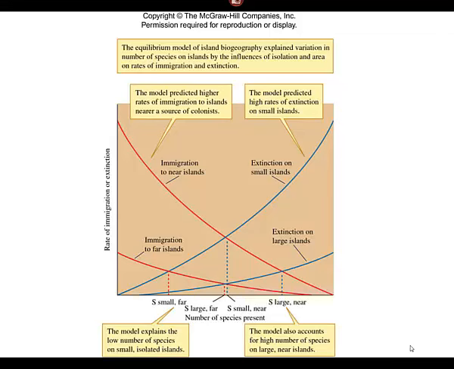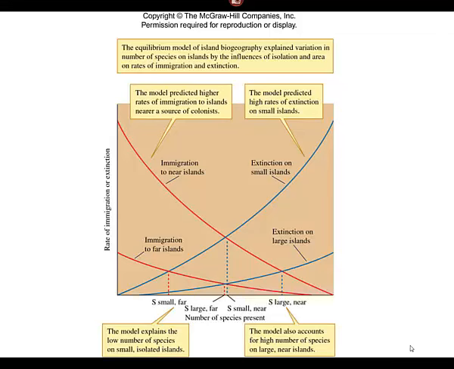So notice we're combining four things here: the isolation of the island, the size or the area of the island, with two measures that typically are discussed more in evolutionary biology: rates of immigration, rates of extinction. Those of you that have already had evolutionary biology, you've done this before. Those of you who will take it in coming semesters, you're going to be ready for it because it is always taught in both ecology and evolutionary biology.